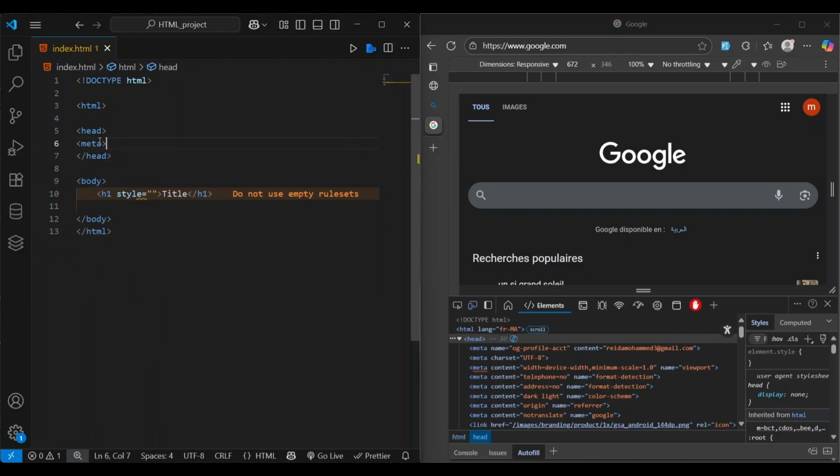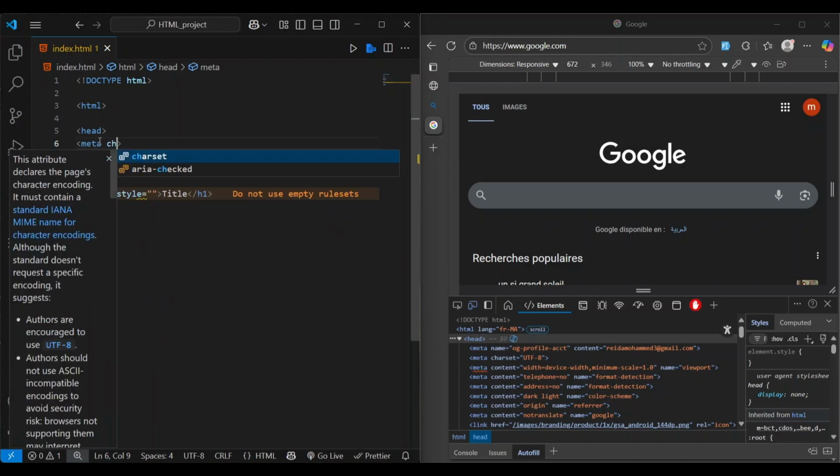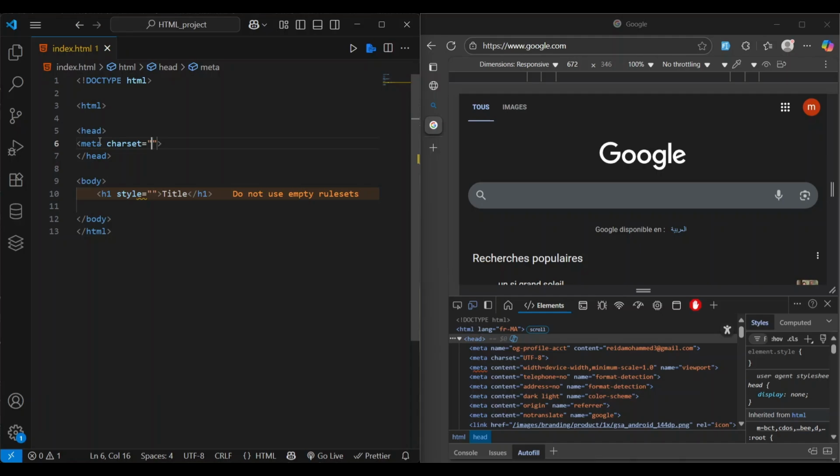So, what does charset mean? Charset actually stands for character set, and it defines the character encoding on the page. It simply means it tells your browser what language your website supports. These days, we always use UTF-8 because it supports almost all languages. But before, developers used ISO-8859-1 as the standard character set.